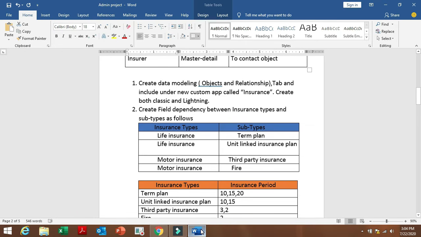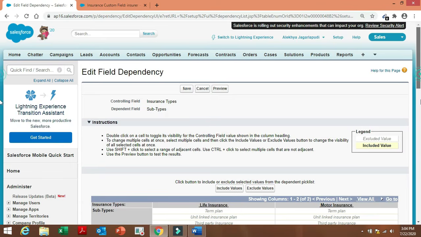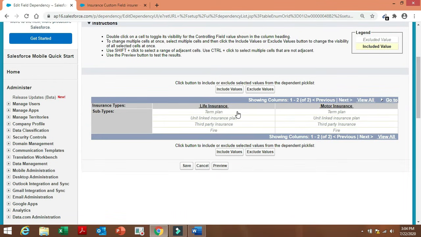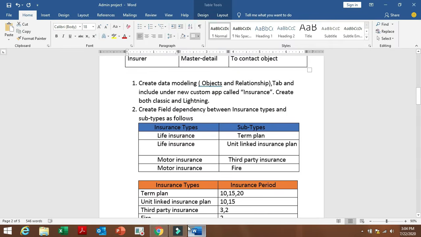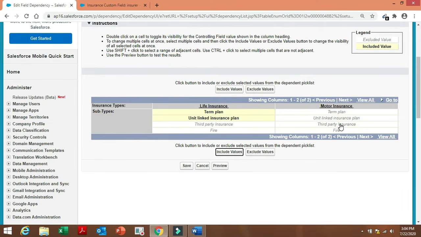All the values in that field we have to add according to the details given in the project. We'll select one and then include, or for including more than one value we can select by using control. It's added, and whether it's added correctly or not we can check in the preview.